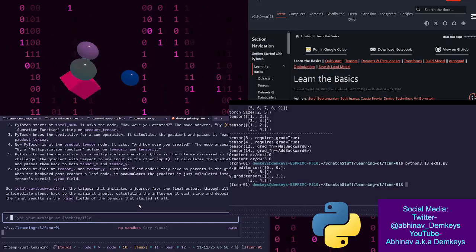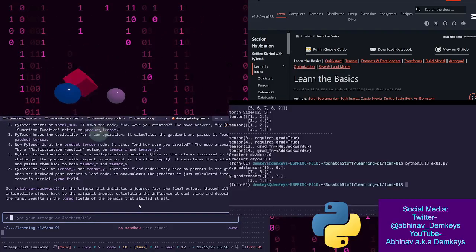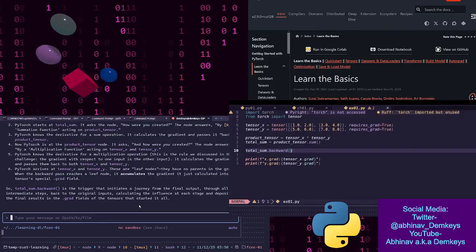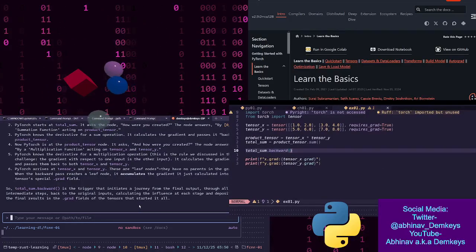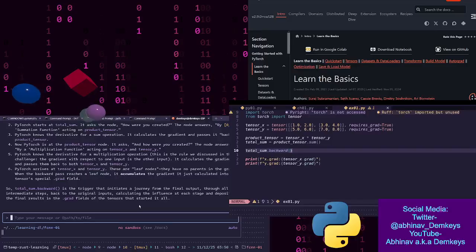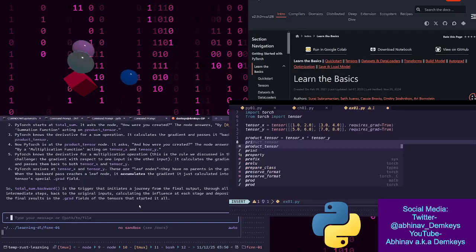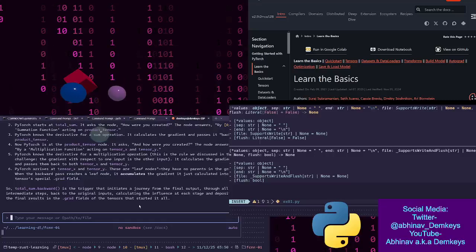Oh, so does this mean that, wait, let me test this out myself. Does this mean that product tensor would not have, wait, so let's do this.